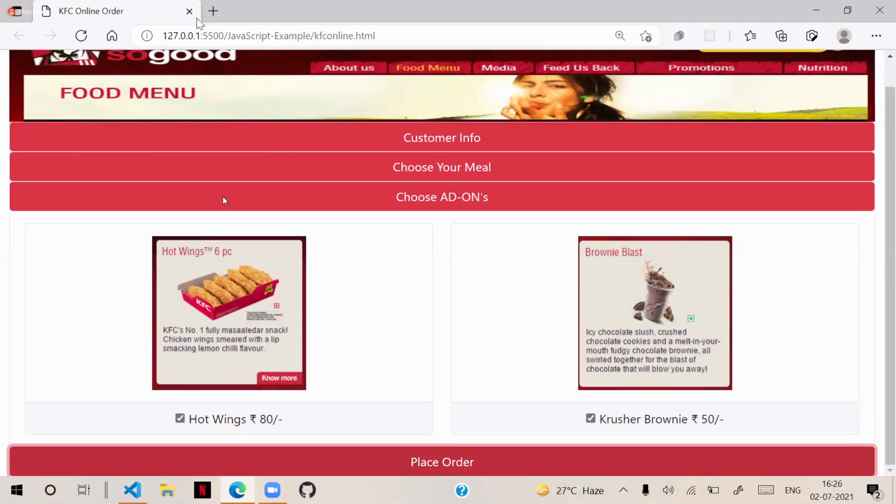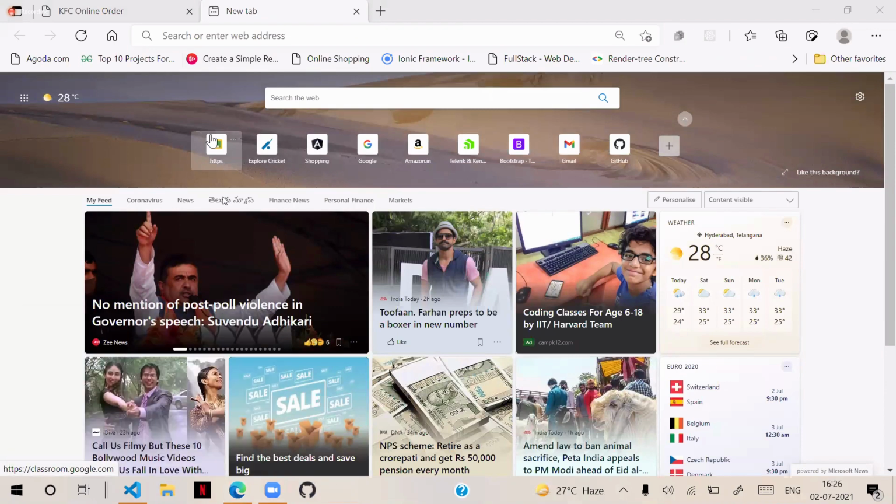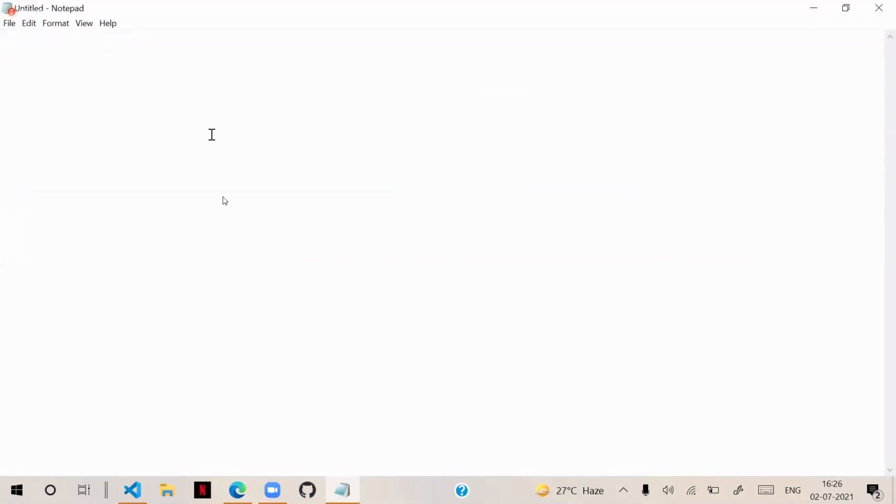So what you'd have to do is, I will give you a task. The task for you is, you need to create, similar to that, a hotel registration form. You have to design a hotel registration form.